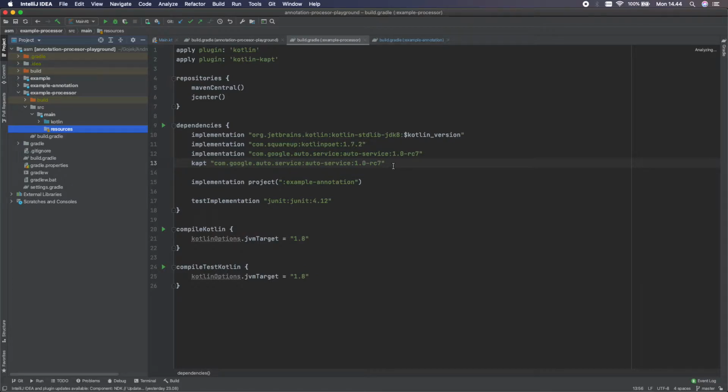But by using AutoService, we no longer need to create the resources. We can just add the AutoService annotation and put our processor, then the compiler will automatically pick up our processor and run it. So it's a very big deal, right? Cool.